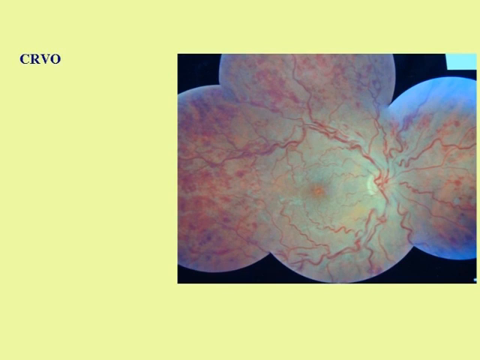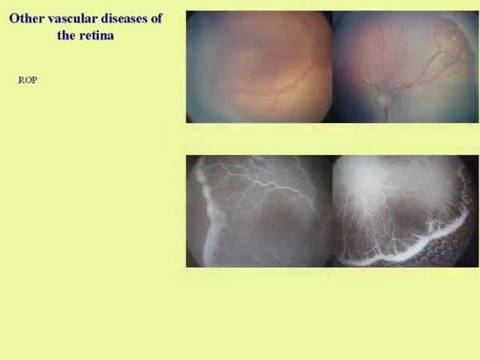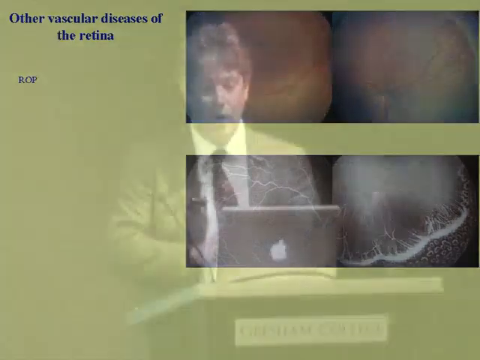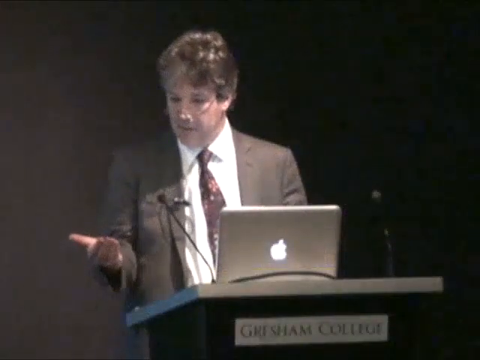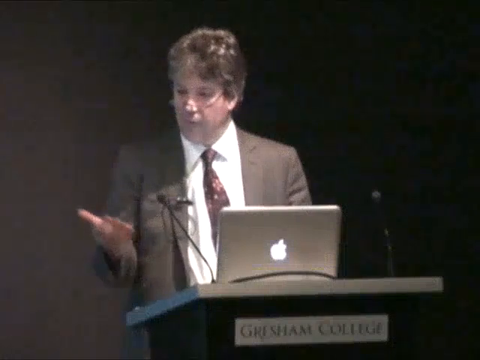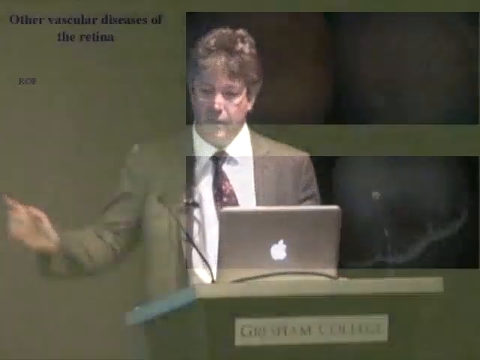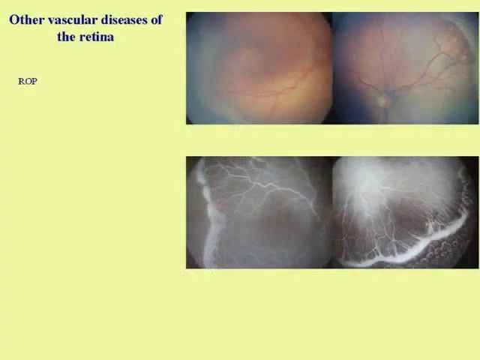And just very briefly, there are a number of other vascular diseases. This is retinopathy of prematurity, which occurs in preterm babies. Now, we are rescuing more preterm babies, younger and younger than we've ever done before. And some of these are tiny little mites that fit in the palm of your hand. And we go round the wards to examine their retinas to identify this disease. And we can treat this disease and prevent them going blind. This was a uniformly blinding disease until quite recently. And you can see one here where they've had laser done. These are laser burns, these little spots, peripheral to this bar of abnormal blood vessels.